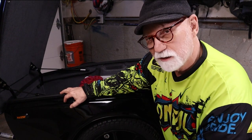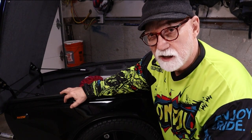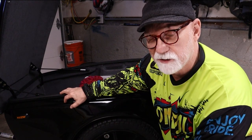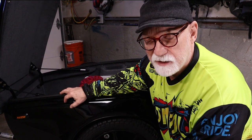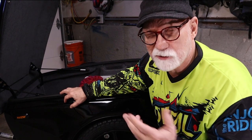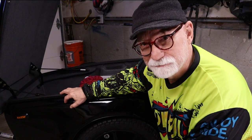The idea with all of this is that I'll be able to head out on a long ride, I'll be able to carry my camping gear, and also we hope we'll be able to fit Kathy's riding gear in here as well. That way when she flies out to meet me somewhere, she doesn't have to worry about carrying all of that with her. At least that's the idea. That's what we're going for. But we'll see how it all works out over the course of this winter, and then, of course, taking it on a trip next year.